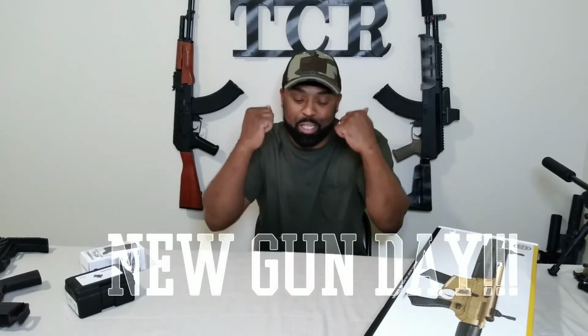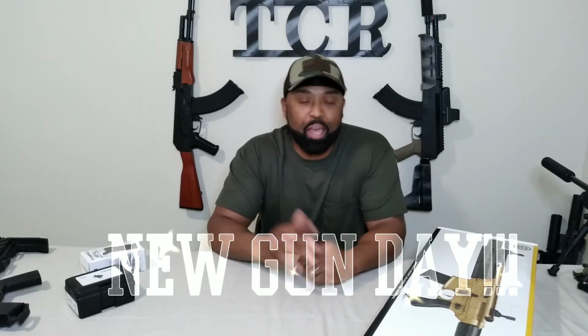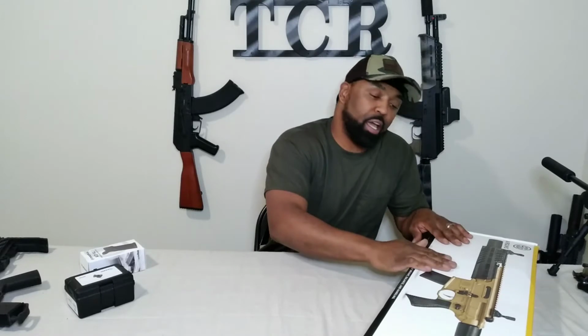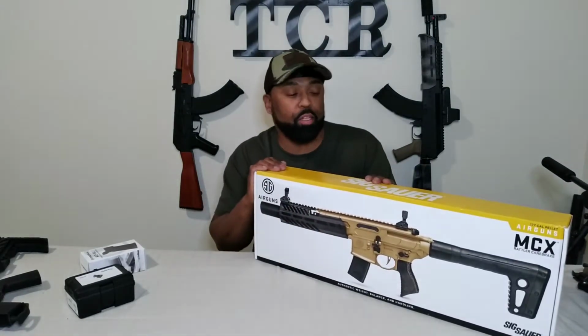Today is one of those special days, and you know what it is. New gun day, baby. New gun day. It's one of my favorite things to have in my life. And today we have for you the SIG MCX Canebrake, which I just recently purchased, just came in yesterday.